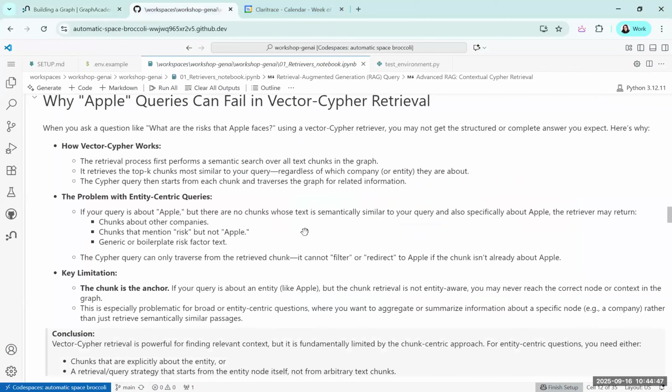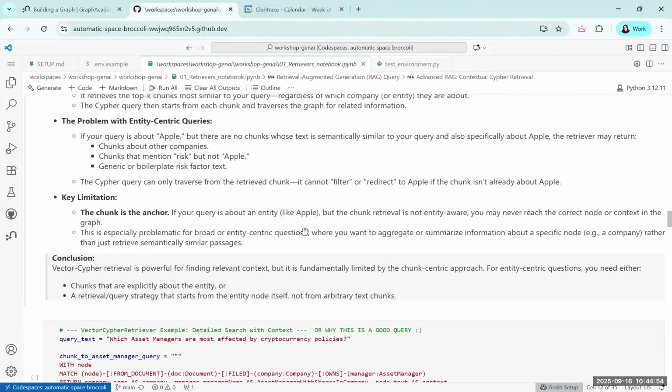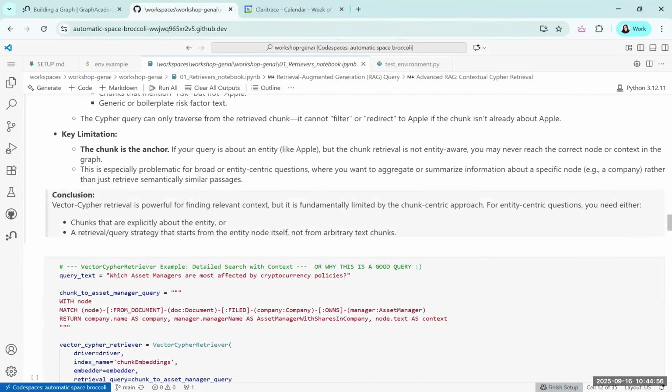So this is one of my favorite examples, especially in this data set, where we look at what is actually being returned and why we need graph. You know, sometimes people will say to me, well, Alison, if you're just running vector search, I can use a vector store. And I'm like, yeah, if all you want is just the vectors, you can absolutely use a vector store. And then somebody else says, well, if I'm really just looking for something really structured, say those Apple has risk or asset manager owns, I can just use SQL for that.